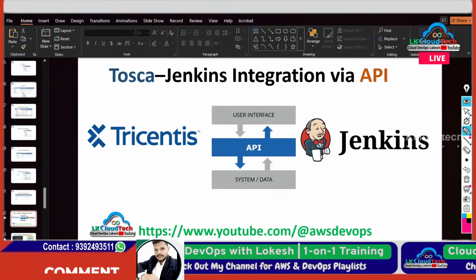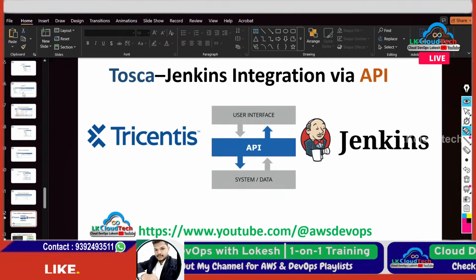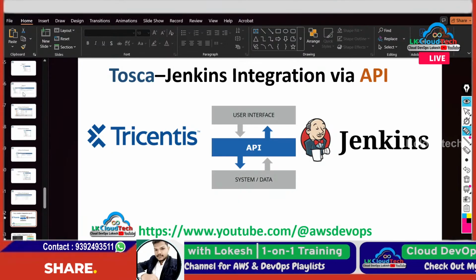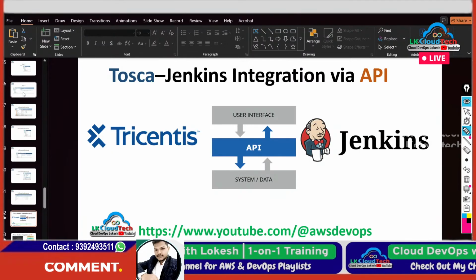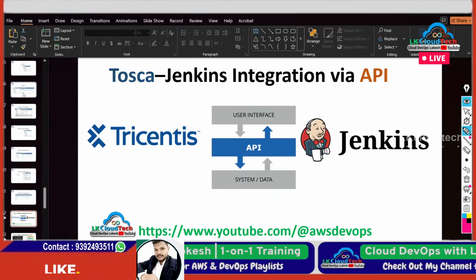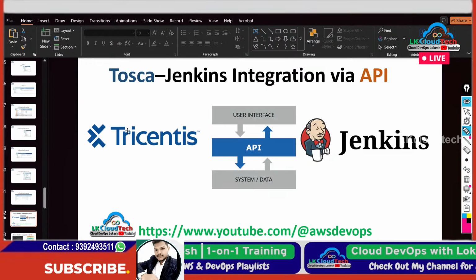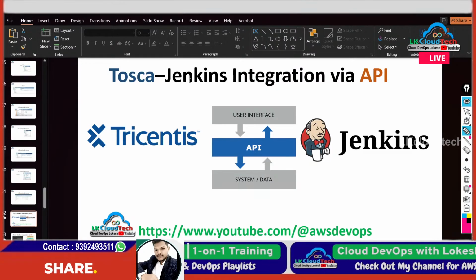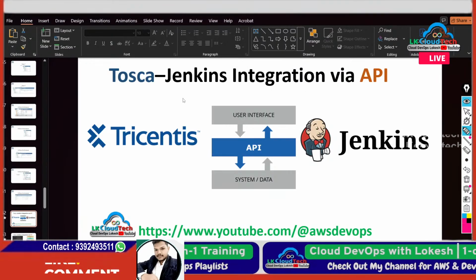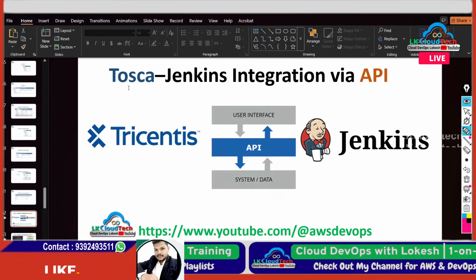After finishing these Tosca related modules, all the sections, scanning related, modules related, TCP related, TDM related, all the syllabus, we will also do how to integrate Tosca using Jenkins via API, how to call the API and all.